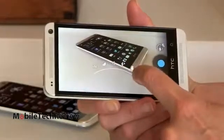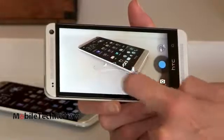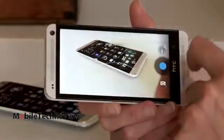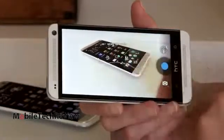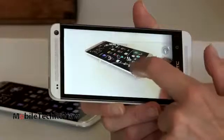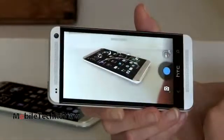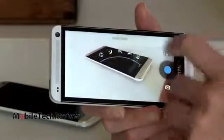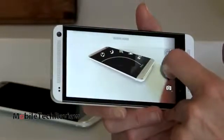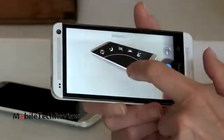That's not going to stick around for long right here, but you can switch your cameras, you can turn HDR on and off, you can adjust your EV, control the flash, and if you want to get to more settings, you tap it, and you have another arc full of settings right here. So you can choose your scene mode, for example, timer mode, whether location's on or off, and if you choose scene mode, yet another arc appears. Still, in my opinion, this is not the best way to handle a UI, but hey, it gets the job done, and we do have things like the really cool panorama function that Google has on the device.